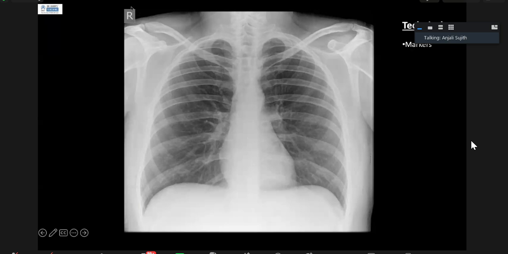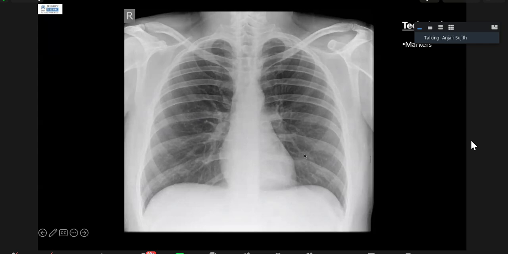So this is the marker R on the right side. So this is a correctly labeled X-ray, and I can see on this X-ray that the scapulae are wider away. It's not overlapping the lung fields. That's because this is a standard PA view, and the patient had kept his arms abducted away and had hugged around the receptor. So that the purpose of that position is to move the scapulae away from the lung fields. There is no other label on it, and so this is a PA view.